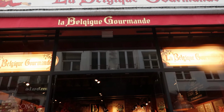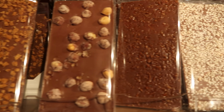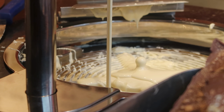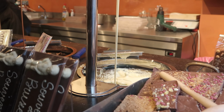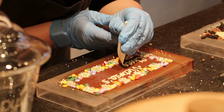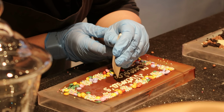Okay, this one is for my fellow chocolate lovers. If you're in Brussels, you simply cannot miss out on indulging in the city's world-famous chocolate. Belgium earned its title as the chocolate capital of the world for good reason, with its rich history dating back to the 17th century. Belgian chocolatiers have mastered the art of crafting these decadent treats, and trust me, forget the souvenirs, honey, because nothing captures the essence of Belgium quite like a box of chocolates.